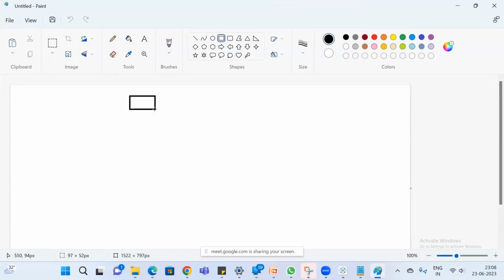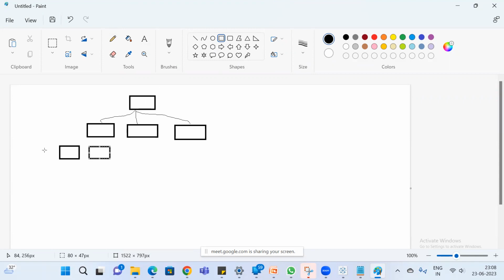If this is a country, then countries will be split into regions, and regions will be split into states.